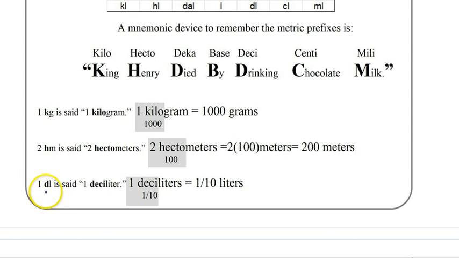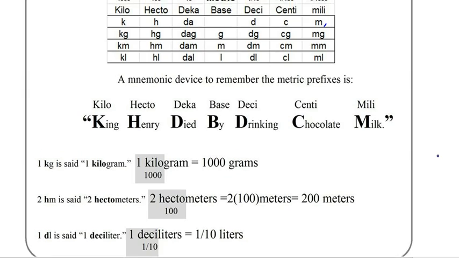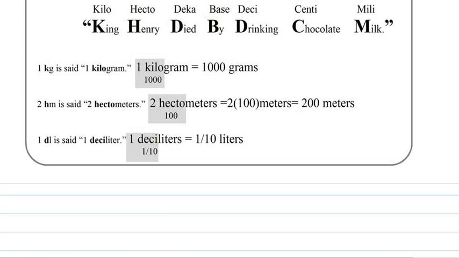If you put the little d in front of liters, we already know a liter bottle, this means 1, and deci is tenth. So it's 1/10 of a liter. And that's it. It's a very clean system. And when we start using it later, you'll see that these are all decimals. So it's a very easy system to do conversions, to convert from kilometers to hectometers or from hectometers to decimeters. It's very, very simple. So let's try the next video.